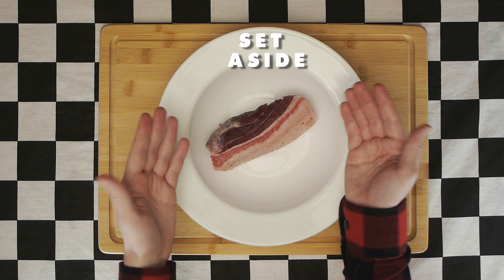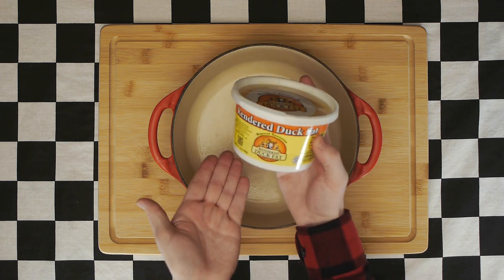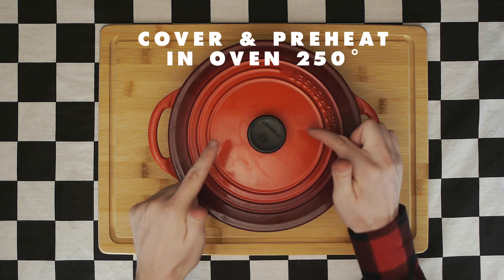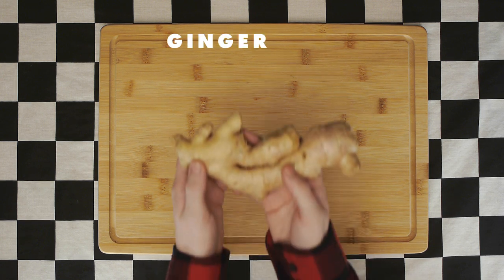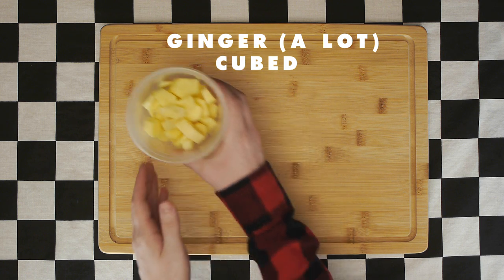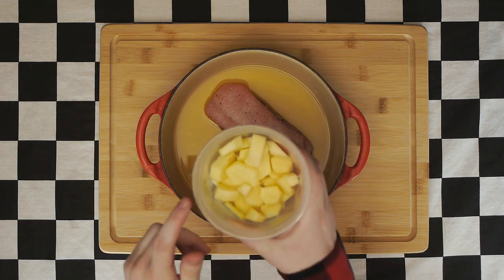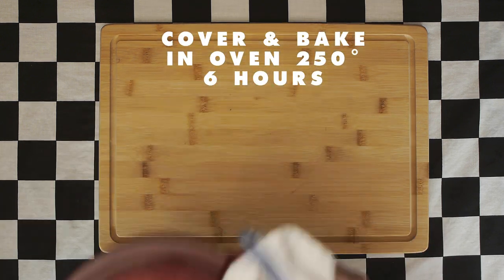Speaking of confit, let's move on to our ginger confit, for which we'll need one tub of rendered duck fat — just the standard size at any store will do. Put the duck fat in a small dutch oven, cover and preheat in a 250 degree oven until both the oven and the duck fat reach 250 degrees. We'll also need a lot of ginger — cut it into cubes. When the dutch oven is preheated, put our pork in fat side up. This will allow the fat to render and baste the pork as it cooks. Surround the pork with the ginger, then cover and bake at 250 degrees for six hours.